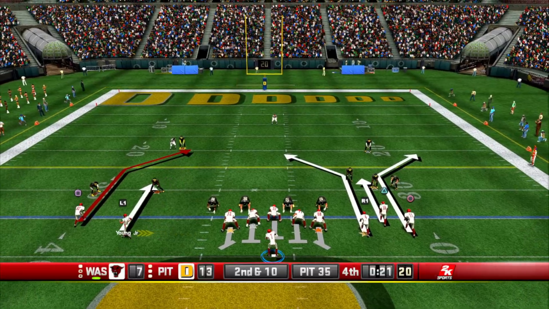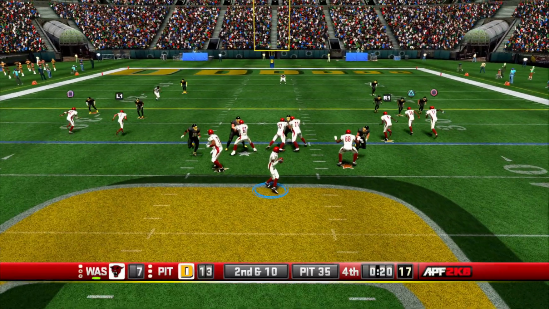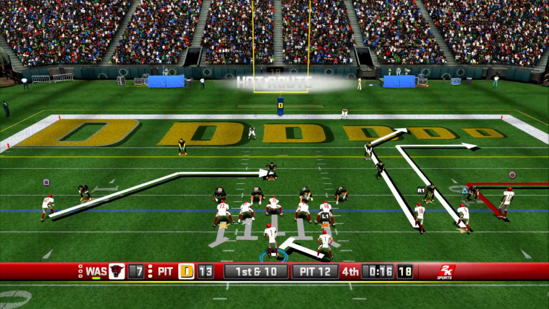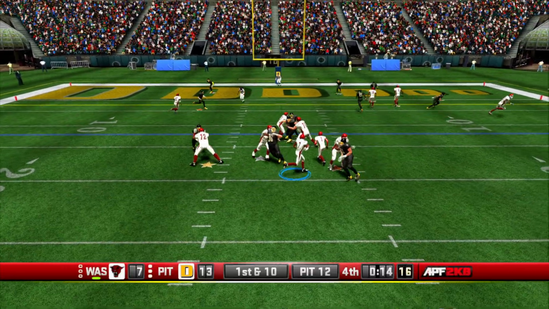They're going out of the empty. Motioning Young, who's a really good receiver. Now Samuel, under center, throws off the middle. There he goes, Roger Thompson yet again. They keep putting a linebacker on him, and he keeps on burning him. 1st down and 10. 14 seconds to go.